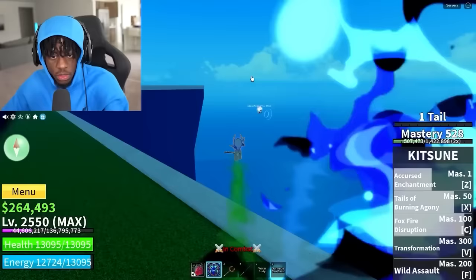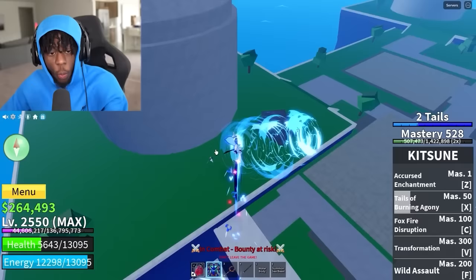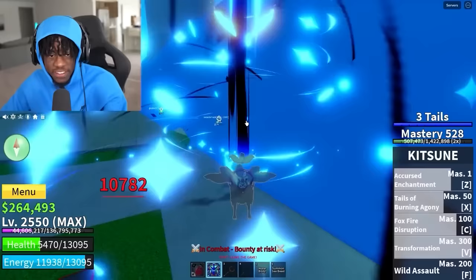Yo, this dude is so fast, bro. He's Lightning McQueen. Yo, get hit with a combo. Wait, he doesn't have Shark V4. What kind of 30 million bounty doesn't have Shark V4? What the heck? No, that's weird, bro. That's weird. All right, let's go full kasune form. Yo, we gotta get this bounty up.